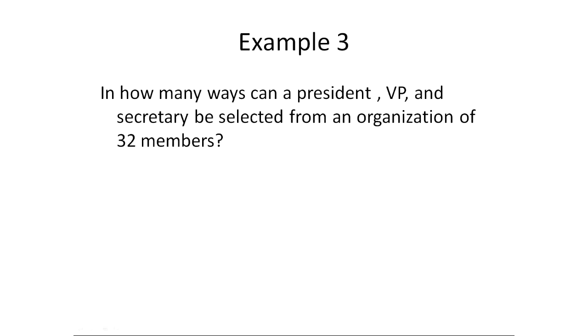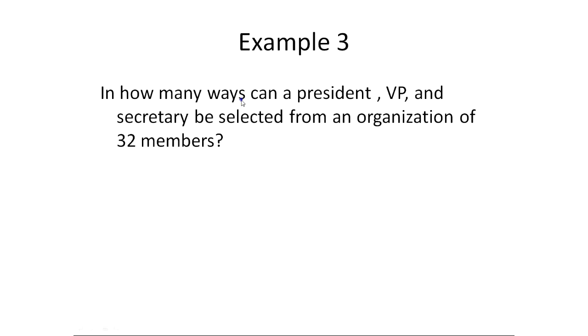So let's see a couple of examples with this. One of the most common situations you'll see to imply order matters is by giving the spots and who we're choosing names. So what I mean by that is, imagine we're picking a president, VP, and secretary for an organization. Picking Tom as the president versus Tom as vice president, that's a person having each role differently, right? So naturally order matters. So that's what I mean. A classic problem would be giving names to the spots so that order matters, and that's something you got to pay attention to as a pattern.